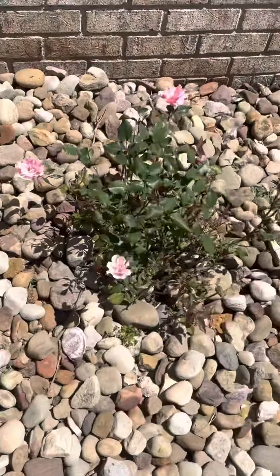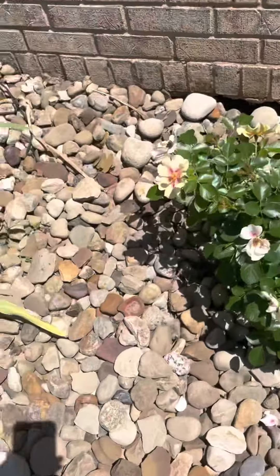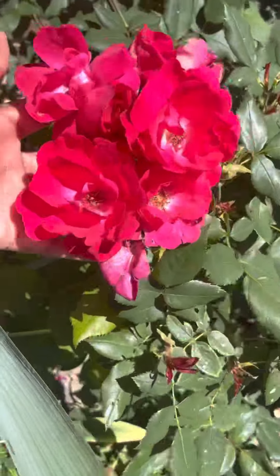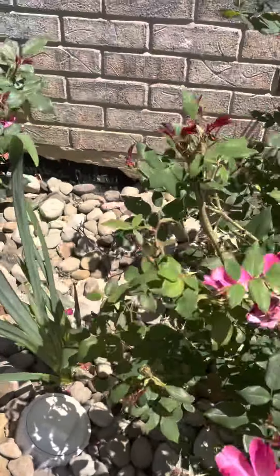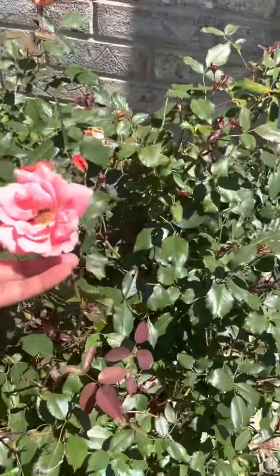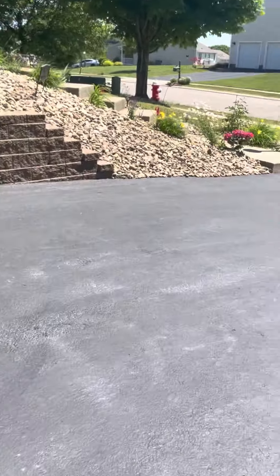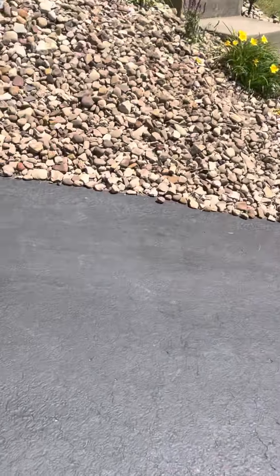There's a rose bush. The irises are done blooming. There's another rose bush here — this one has a bunch of them. We have another iris and rose bush, and then last but not least, we have another rose bush. And yeah guys, that's the end of our garden tour! Hope you guys enjoyed it, hope you have a great day, and thank you for supporting — bye!